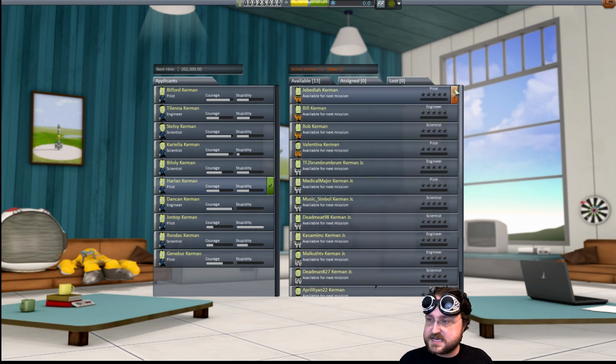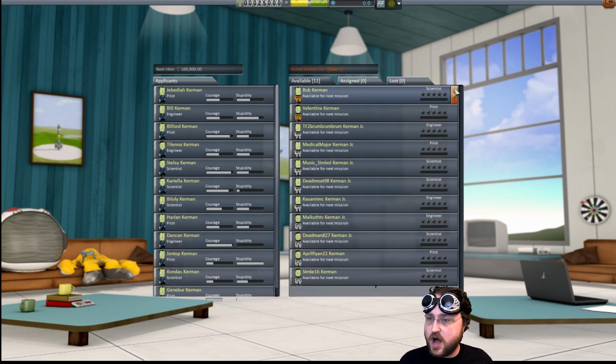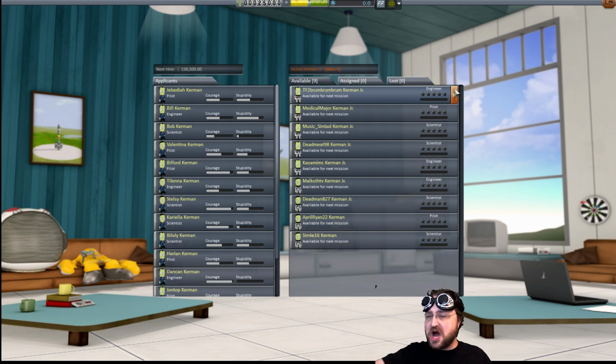So for some reason, we actually are above our max number of Kerbals. That's because four of these guys, can I just fire these four? Oh, nice, yes, okay. Gone! No orange suited Kerbals at all. Cheers.